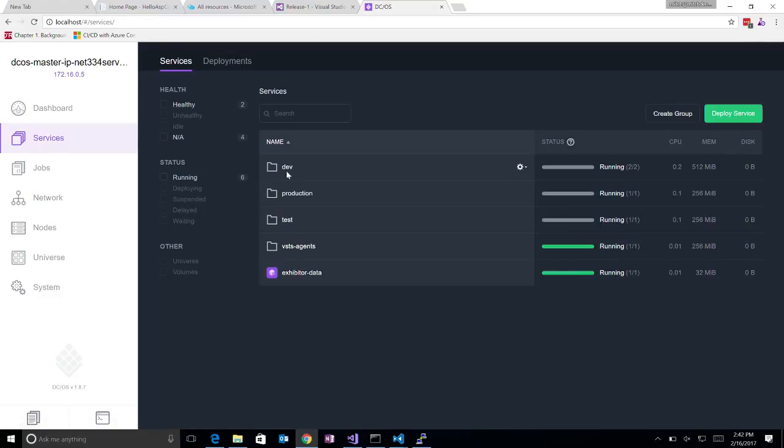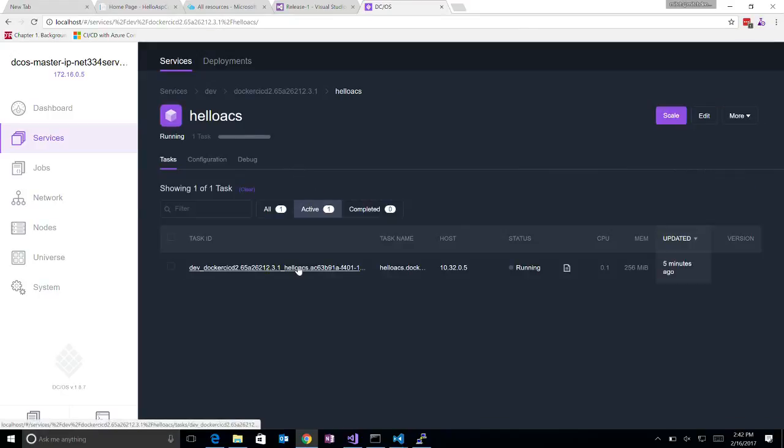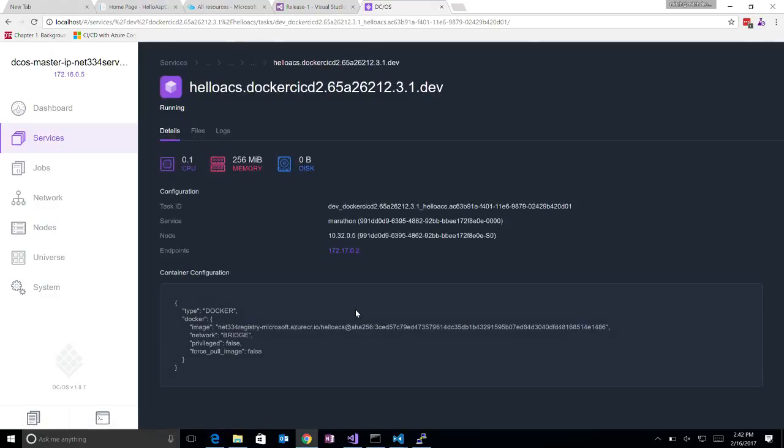So if I look in dev, you can see that I've got 2 container services running. This is the second one that I set up. And if I jump in and look at that, you can see I've got the Hello ACS application. And if I drill in on that, we can see that it's there, it's running, it's fine, but it's not actually exposed to the internet. So there's a couple of things I've got to do here. It's a little bit laborious, so what I'm going to do is I'm just going to point it out and then I'll show you one that I've already got set up because it'll take a couple of minutes to update all of the network config.